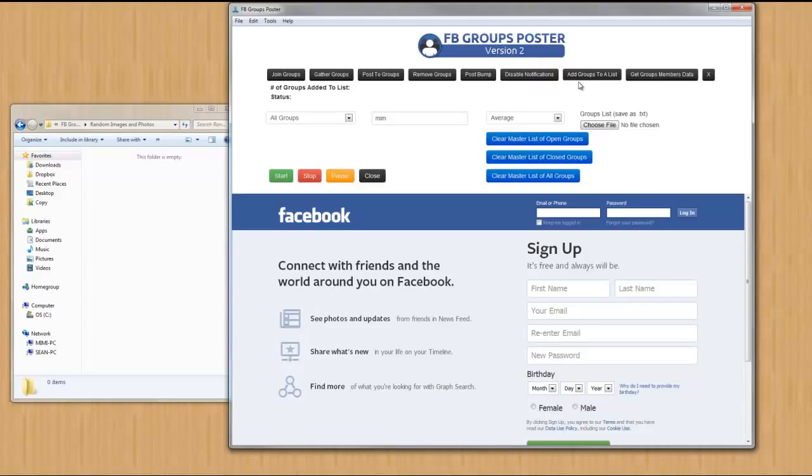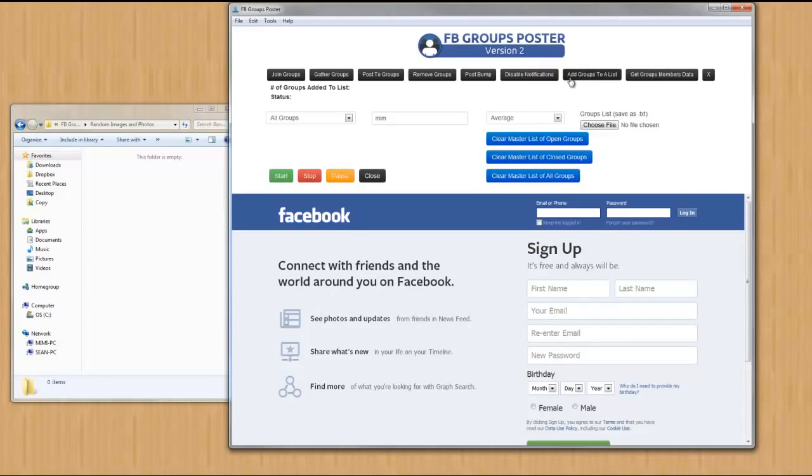You can pretty much gather about 2,500 members with no problem. But if you're looking to do over 3,000 members, I'm still working on a way where the software does not slow down, because it's a lot of data. So I'm just letting you know that up front. 2,500 members, no problem. Over 2,500 members, as of right now, we run into issues, but this is something I will resolve.